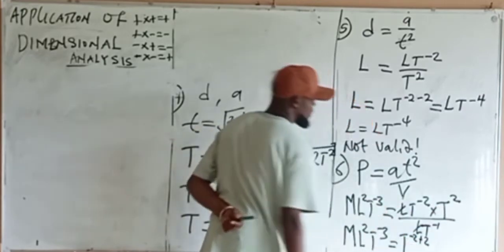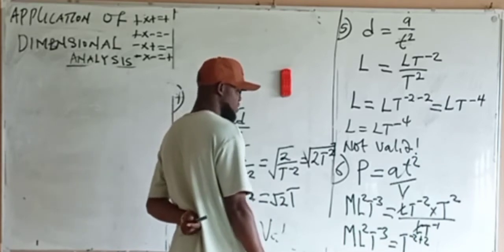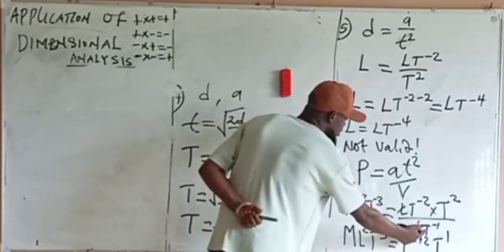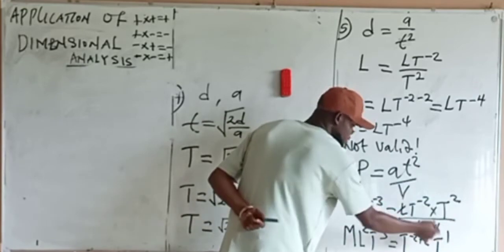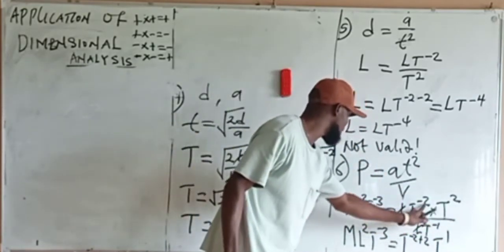Okay, let us do this rule. I don't know if you can do everything at once. Okay, we change to T raised to the power 1. If this one moves up, everything here moves up. You can just let it go and make this one, you still have the same answer. If you do it like this, we're going to add the power.